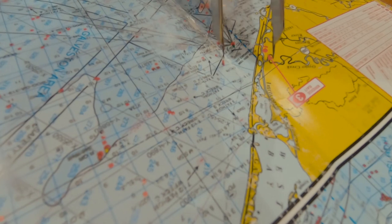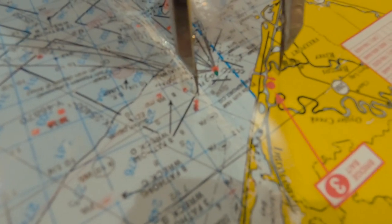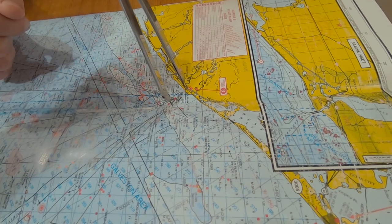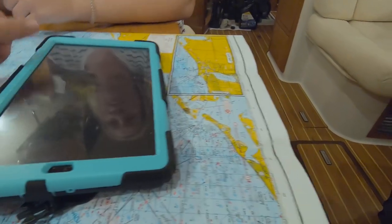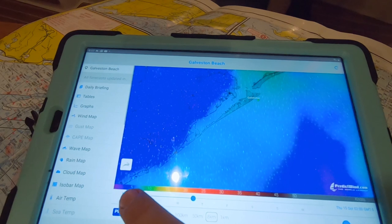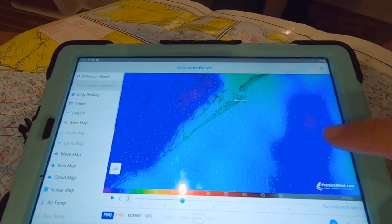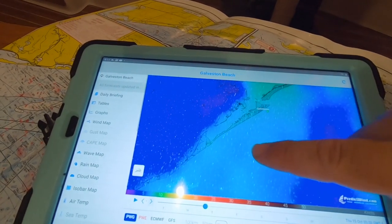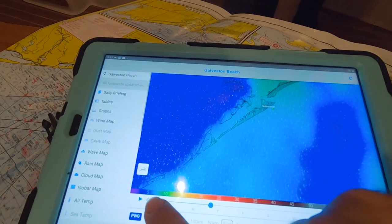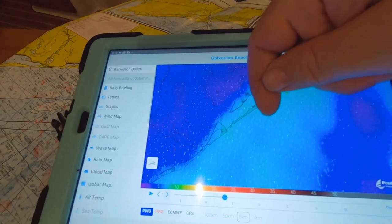Seven to ten hours, it's about 40 to 50 nautical miles. Once we get out to the seven-fathom line, are we still going to be motoring or are we going to try to sail? Let's check the wind. Thursday, 3 a.m. — this is showing zero wind out here, but here it looks like about 10 knots of wind. If you stay close to the shoreline, you're going to go kind of into the wind. Let's look at a different model — this is showing 15 knots. This is more like what's actually going to happen.